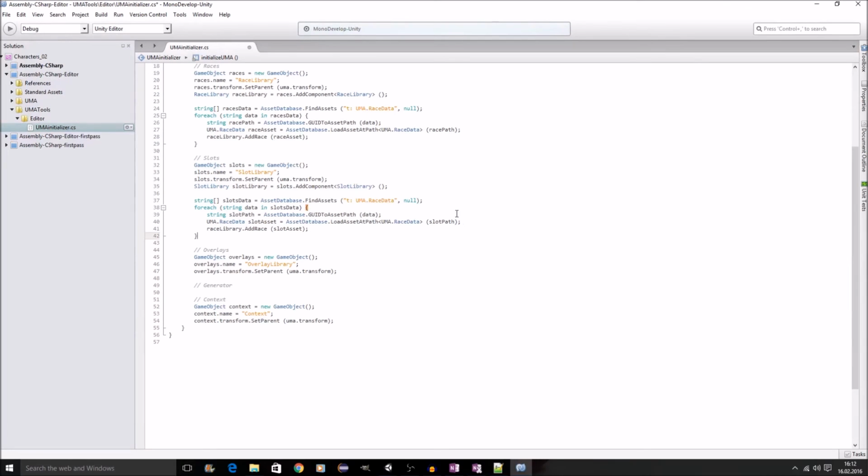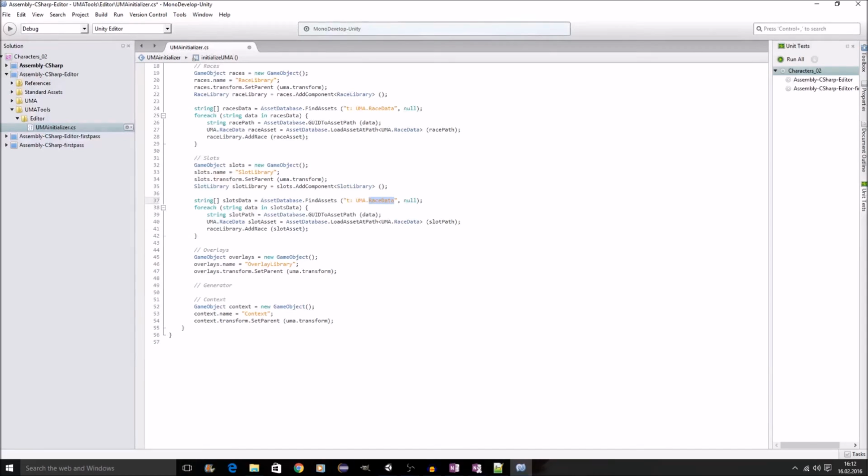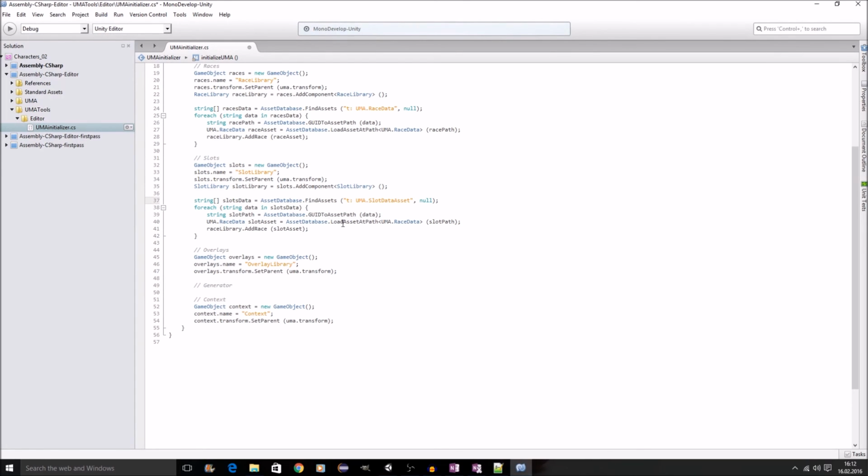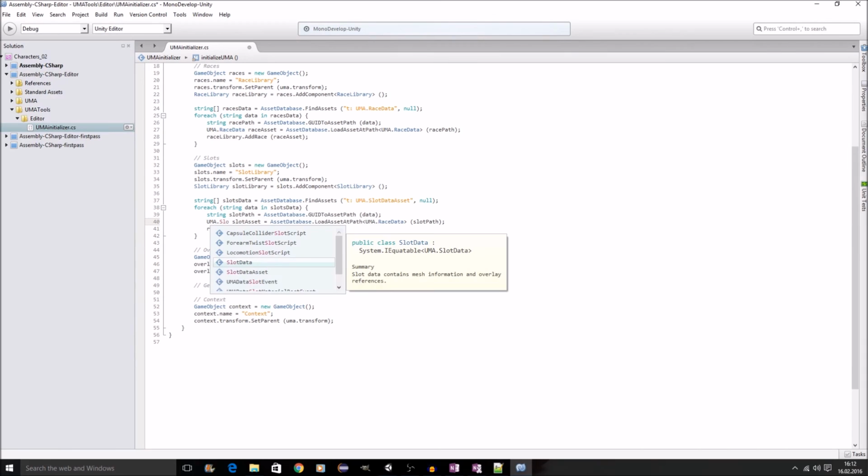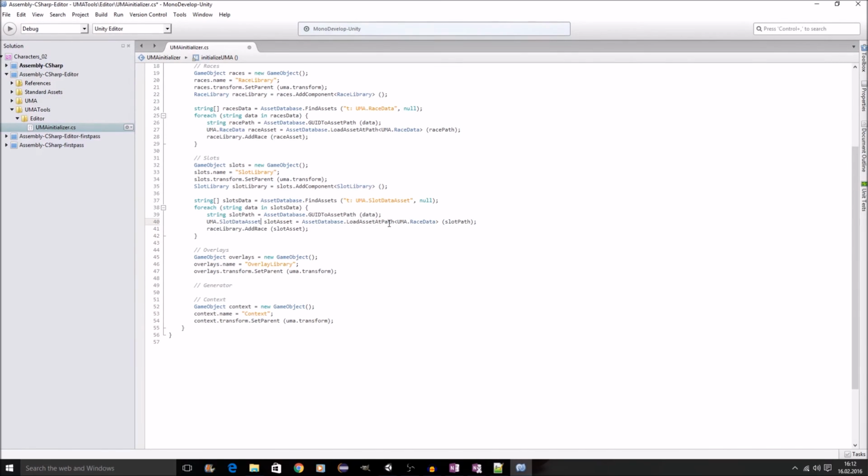except that right now we're not looking for race data, but we're actually looking for an UMA slot data asset type. So we need to change that here as well. Here and here.